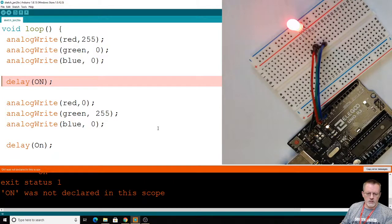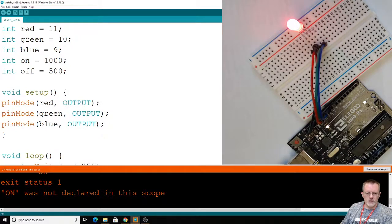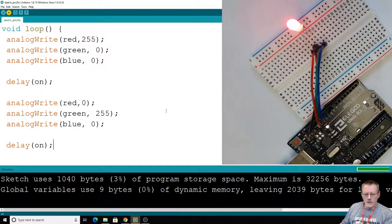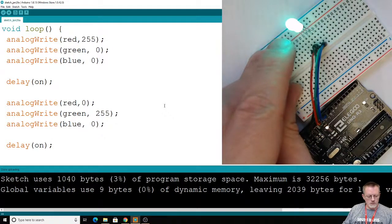You're like, what's going on? I just declared it up there. Yeah, I did, but I used a lowercase o and an n. So let's go back and change that. I also noticed looking down here that I have a capital. So let's switch that, otherwise we'll have another error. And try this again. Hopefully that'll work this time. The green line above my head is done. Okay, so now we're switching from red to green.